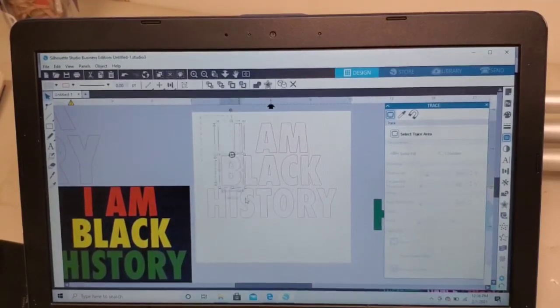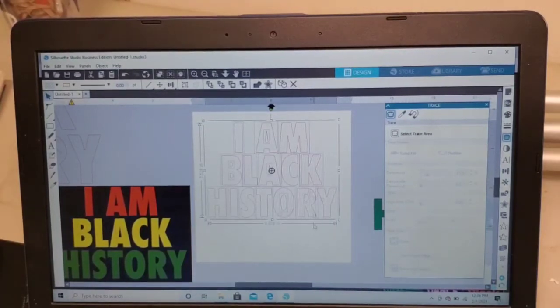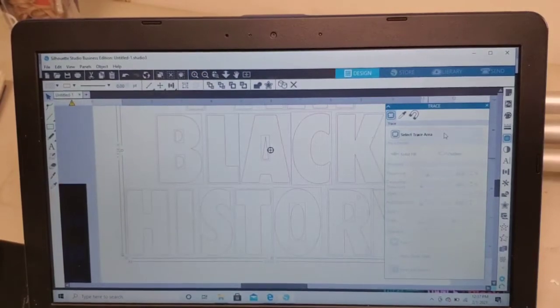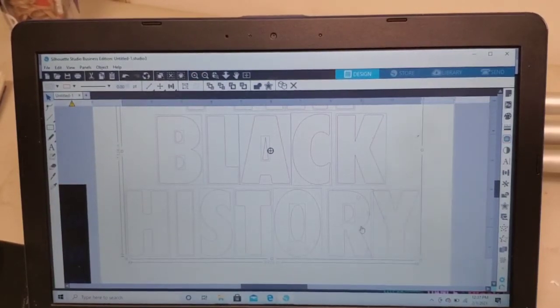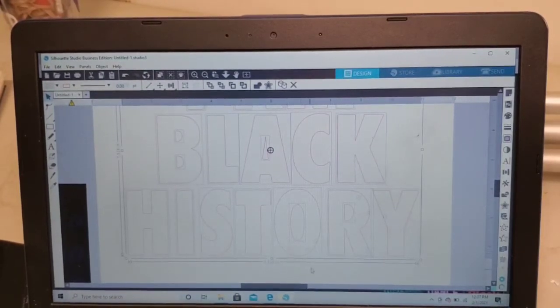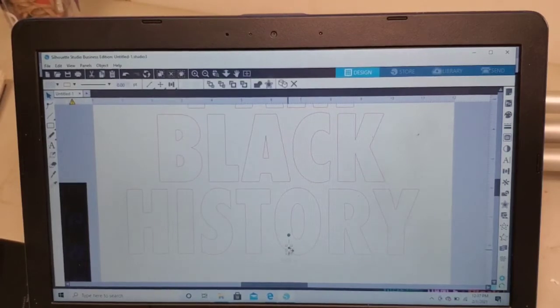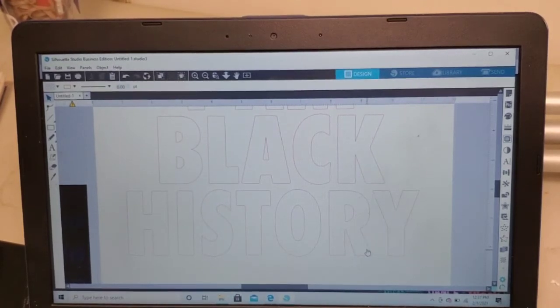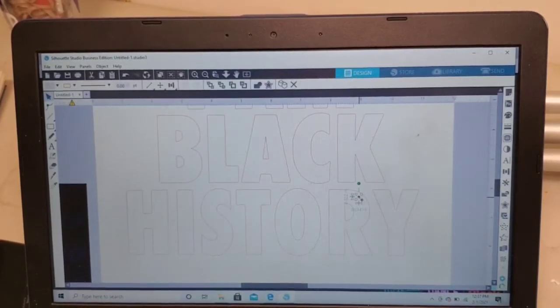Now I'm going to highlight and be sure that I don't have any specks, which as I mentioned before I do. So I will zoom in. And we want to take this out of the way, and we want to remove each one of these individual places in our design. Delete. Delete. So just go through and delete any unnecessary places in your design so that those won't get cut out into your vinyl when you start to cut your image.